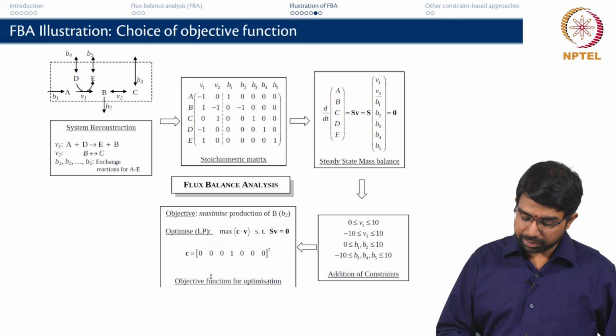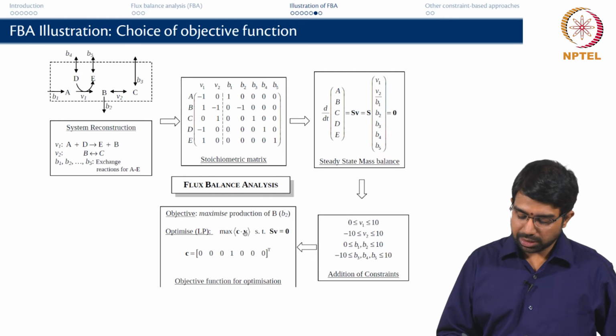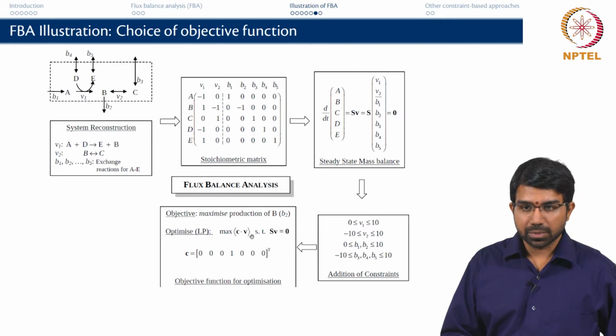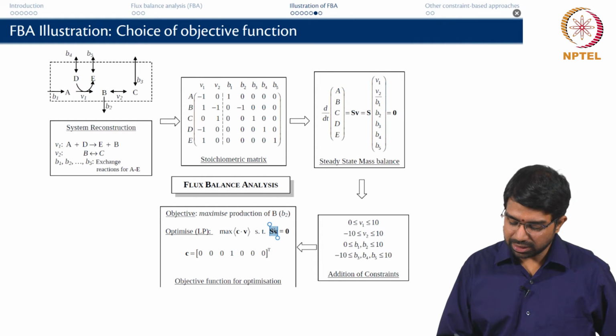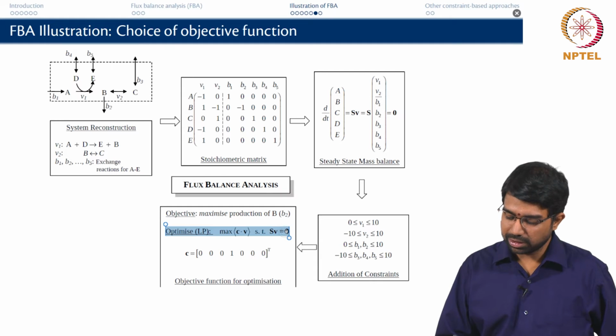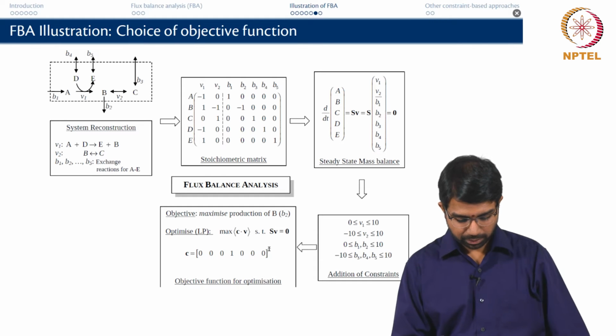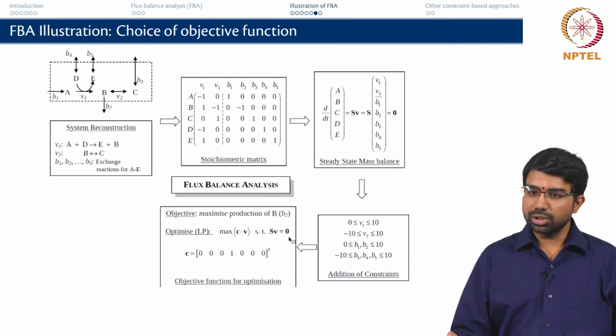So then we set up this optimization problem and we compute the best V, which will give you the max C transpose V, this is C dot V, right, that is the same as just a dot product between these two vectors such that SV equals 0, and you see that my 0 is also bold, meaning that is also a vector, right. This should give you a solution.